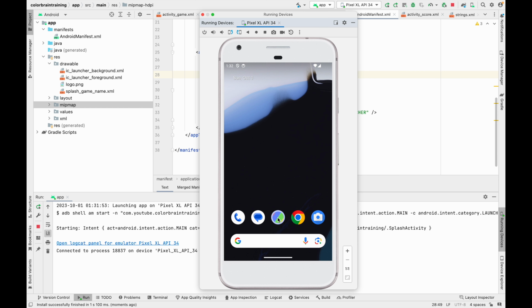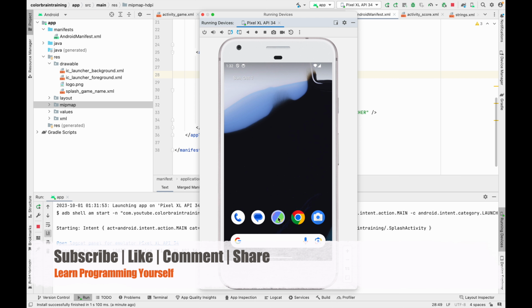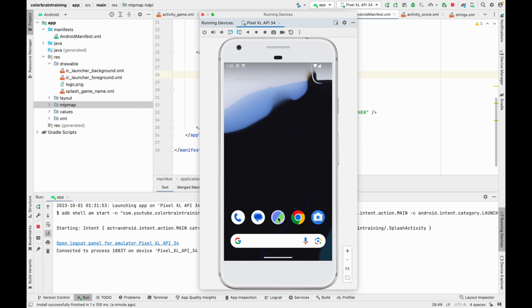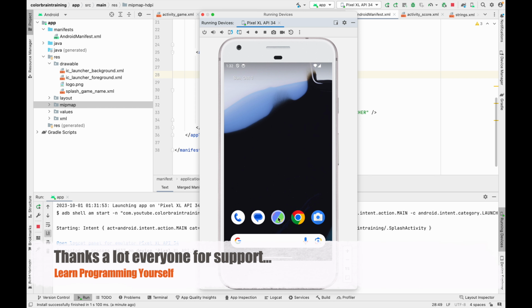So it is looking perfectly fine, and every single thing that we decided while starting this application is done. We have created this small game, and then we have made these cosmetic changes also: we have changed the status bar color, then we have changed the application logo. Alongside, we have disabled the landscape mode also for this particular game. So this is how you can create one small Android game. If you want to practice it, you can practice it. You can learn a lot of things from this application.